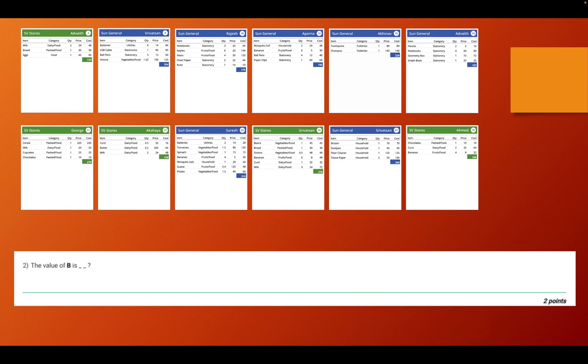Similarly for question number 2 they have asked what the value of B is. So you can just go ahead and count the number of cards. Here you can see that there are total of 12 cards whose bill amount was between 100 and 499 rupees. So that answer would automatically be 12 because those many people bought items from each of these stores worth between 100 and 499.